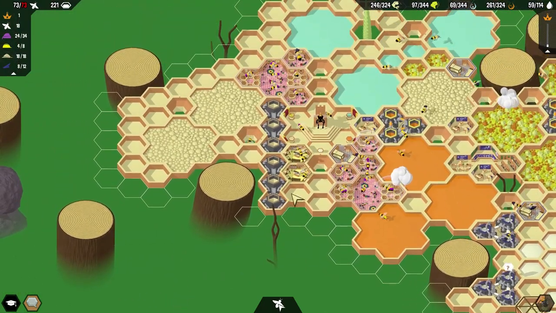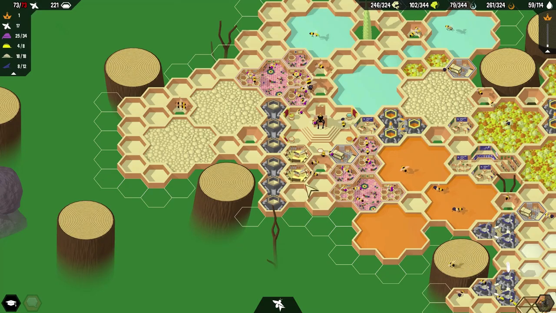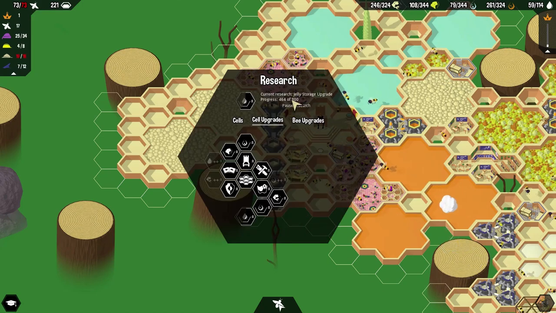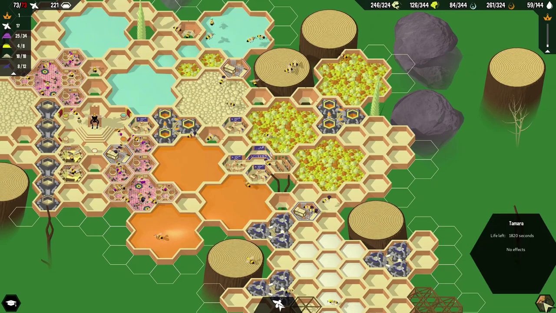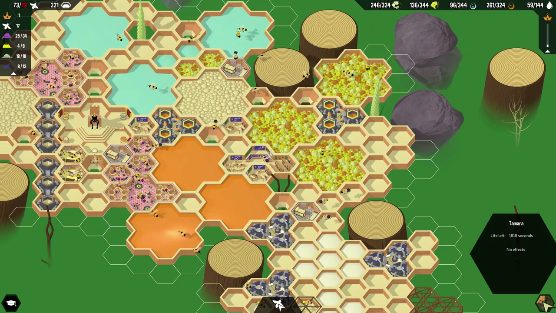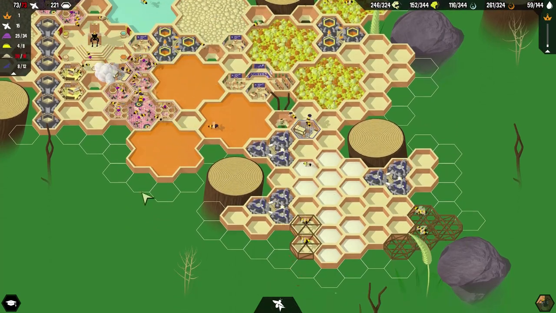Right, can we start working on the upgrade? Is that what we're working on? Oh, no, I didn't want to press that one. Research. Yeah, jelly storage upgrade. It's just over halfway and Tamara has 1,817 seconds left to live. Chop, chop, little bees. Hurry, hurry, hurry.